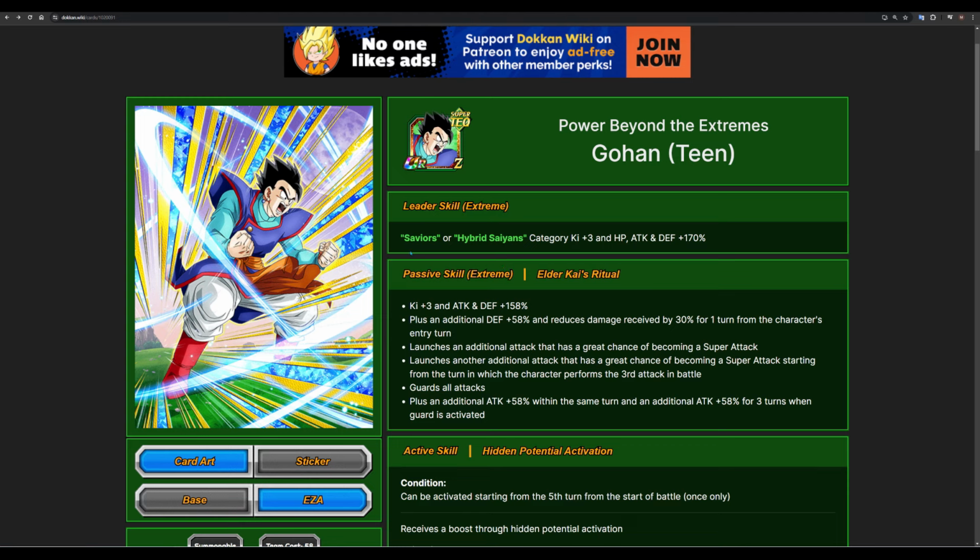Gohan. So he's going to have Saviors and Hybrid Saiyans 170%. I wouldn't really recommend running 170% leaders because it does still play a very big impact on health and defense, obviously. Attack doesn't matter as much as the other two, but I still wouldn't. Like, it's not like the worst thing in the world if you do run him and then maybe another 200%, but again, I wouldn't run two Tech Gohans, right?